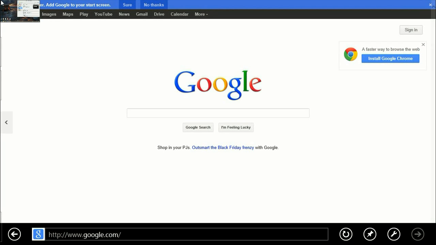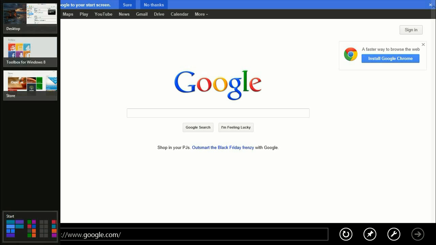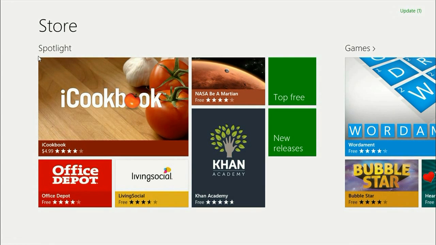Say that you want to see all the apps that you have running, just to speed up your computer a little bit. You can take your mouse and throw it to the top left-hand corner and drag down. That's top left, drag down. And you have a couple apps running. You can right click, you can close it. And also left click from here and open any apps that you have.